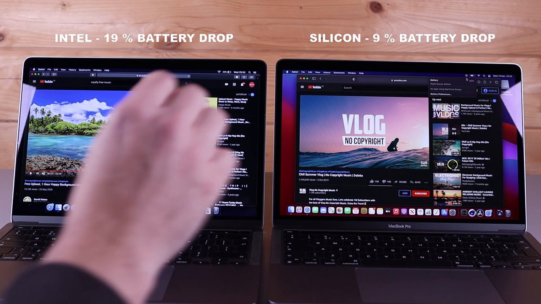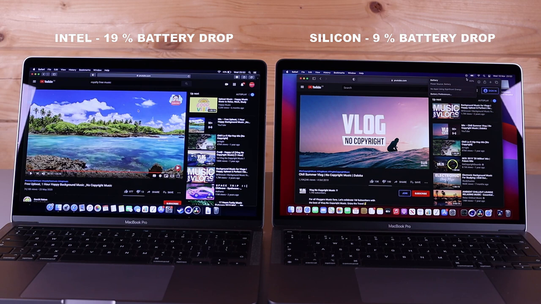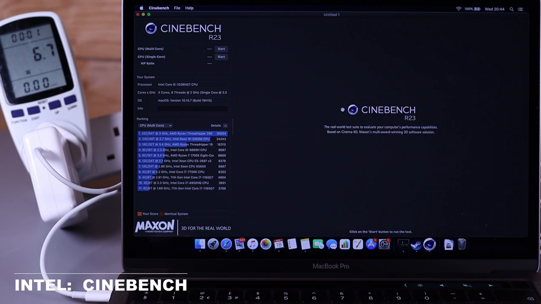Now we're just going to plug these both back in, and we're going to run a Cinebench and test the actual power draw of these laptops and see how that goes. We're going to run Cinebench R23 on both the MacBook Pro Intel against obviously the Apple Silicon. We're going to do one at a time. Whilst we're running it, I'm also going to have my watts meter running to the left so we can see the maximum power draw we're going to get on each machine to see how they stack up against each other. And we're going to see how they perform against each other.